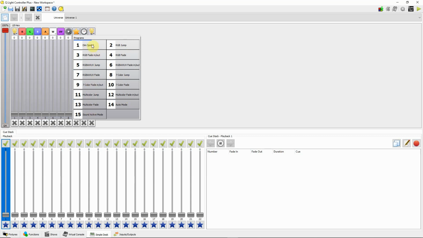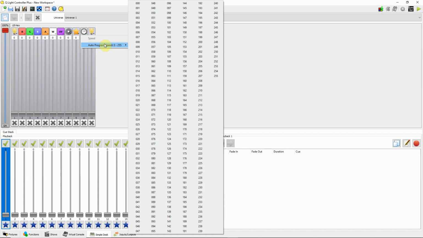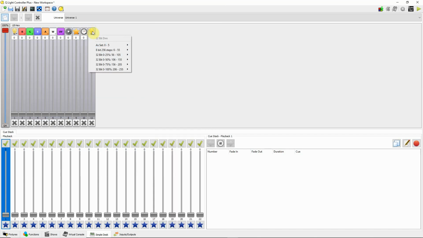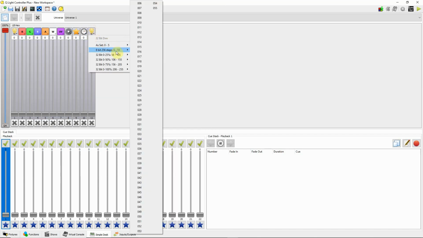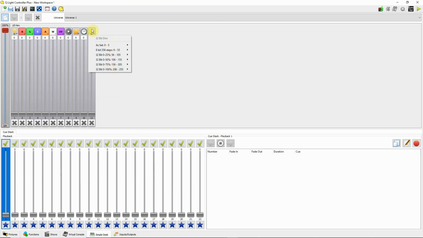So now it makes sense as to why you went through the trouble of designating all those and what the values are. Speed channel doesn't have anything but that, but then here's our 32-bit dimming, and you have values in here that you can select from. It just makes it really fast, this click and select, to be able to select things and set things the way you want them. So there you go. You've got your fixture patched in and you're ready to go.